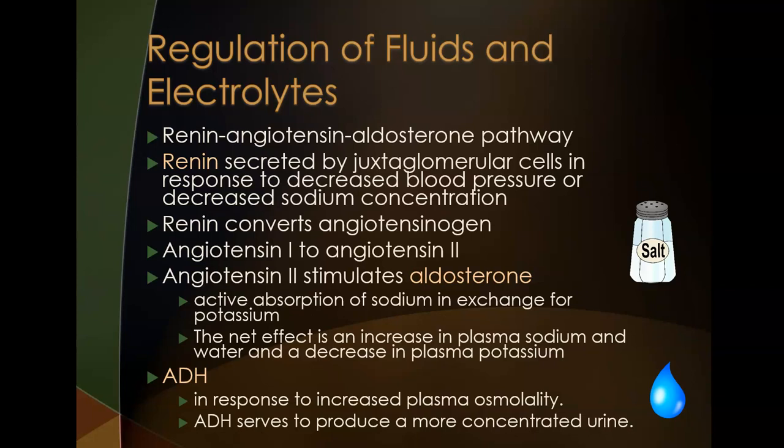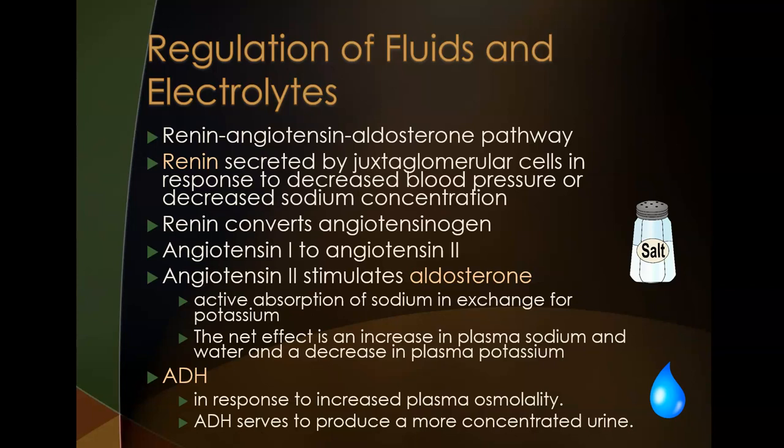And actually, that happens often in the lungs, but in all kinds of other places in the body too, not just the lungs. All right, so then angiotensin 2 stimulates aldosterone. Aldosterone is secreted, as we saw on Tuesday, by the adrenal glands. And so the adrenal glands will be stimulated to release aldosterone.